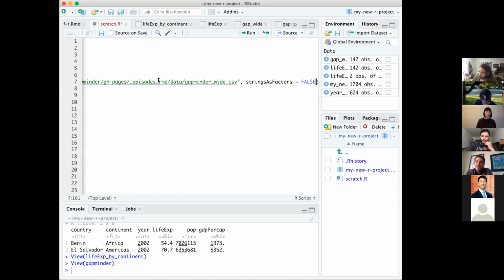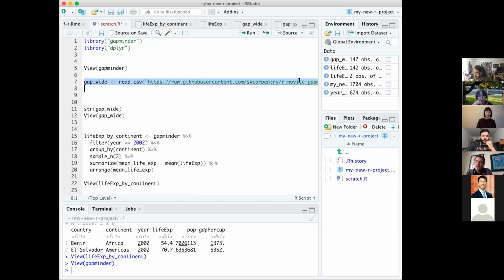Just to make things easier for this particular exercise, we have another snippet that says don't treat strings as factors in this case. But how would I know to type that? You would know just from working with your data if it was needed or not. So for purposes of this, we can just ignore why we're using that.